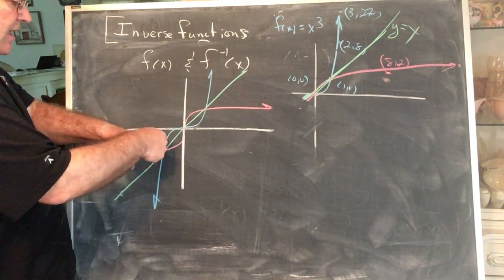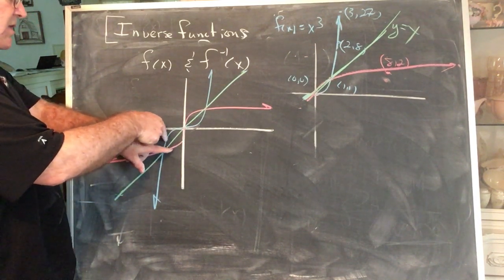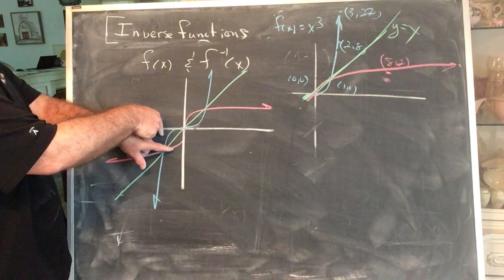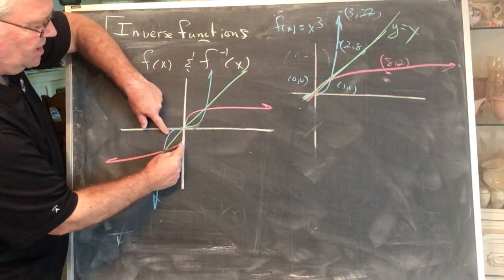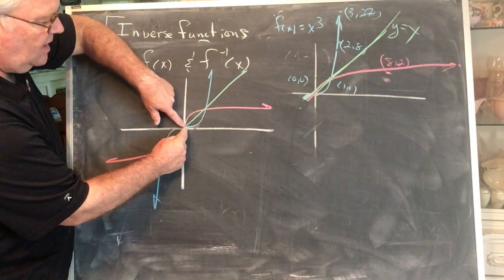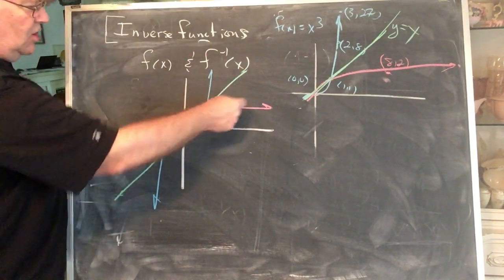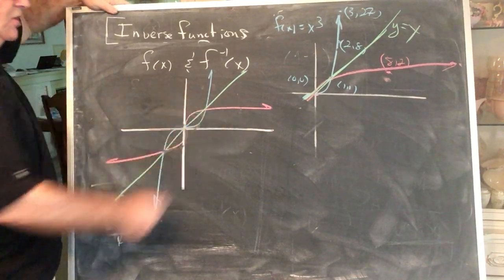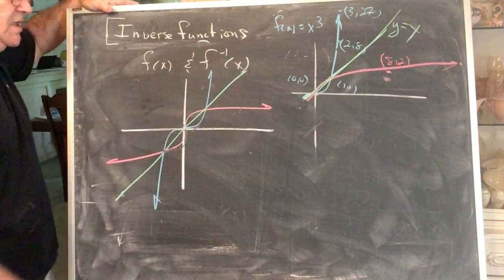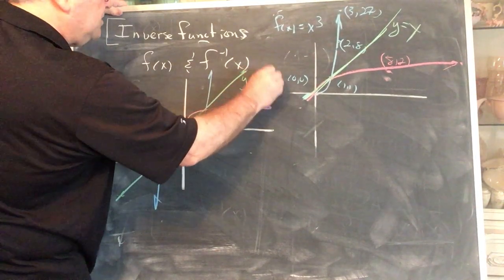As you go, Alice, through the looking glass, your image comes back out the looking glass. And then as your image gets closer, you get closer. And then when you touch, we can see that this is the mirror image. The blue curve and the red curve are mirror images reflected across this line, y equals x.